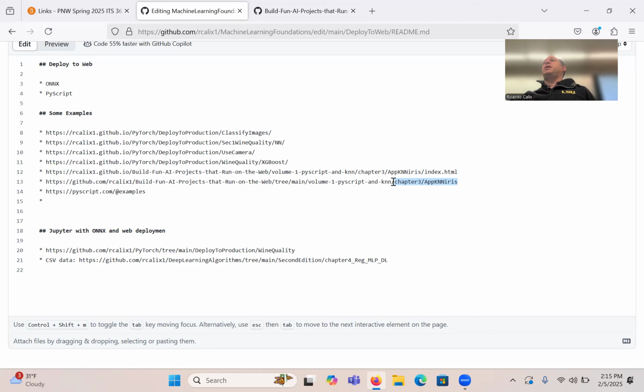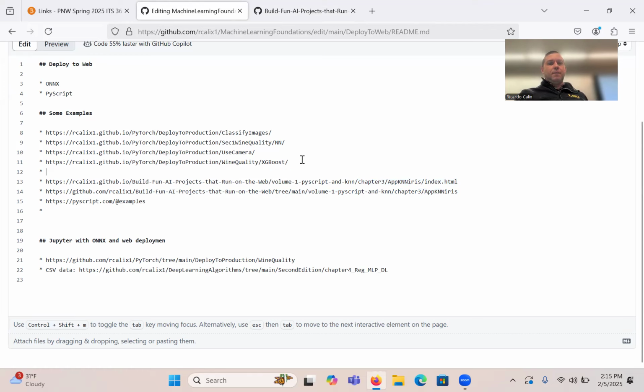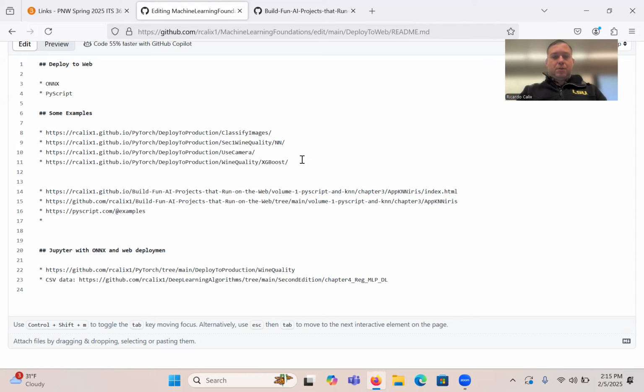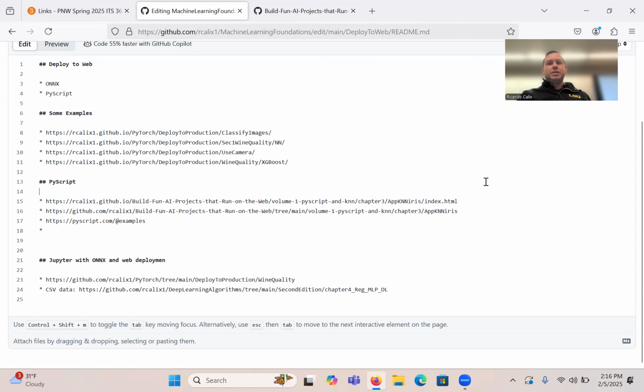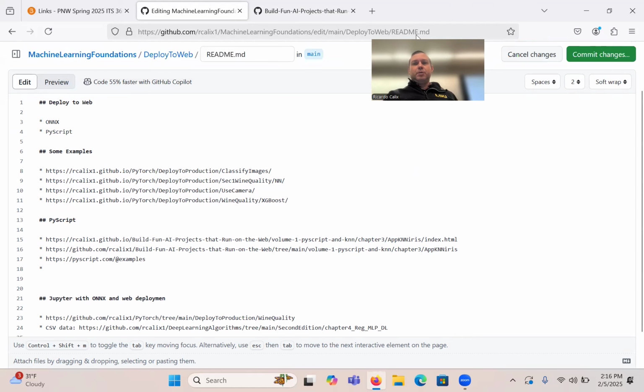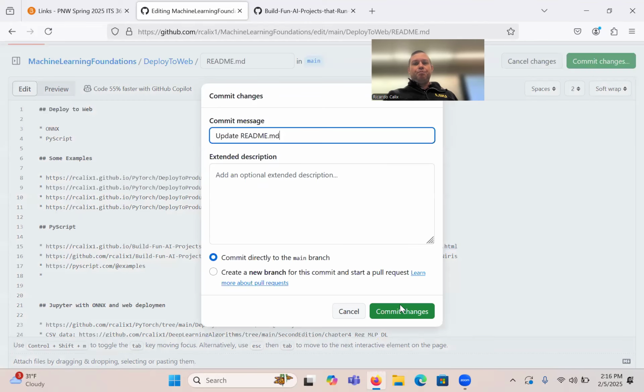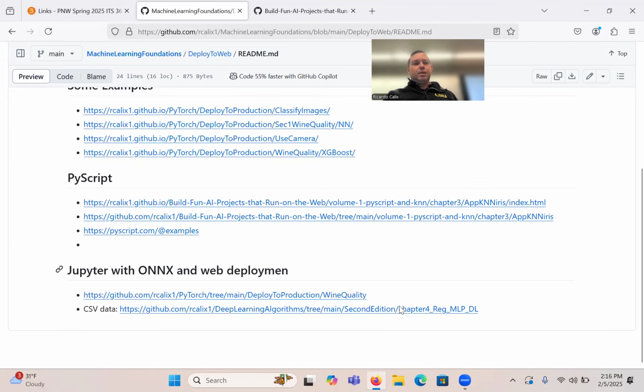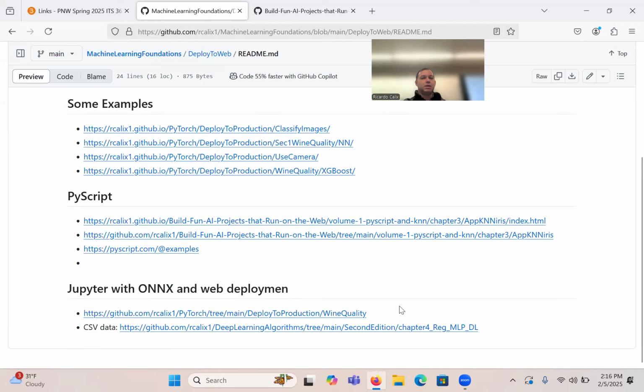When you deploy it with Pages, you'll have a URL and it will look something like that. You see that? And then your machine learning thing will work. And then this third example here is just for PyScript. So it's a little bit more, because the other examples are actually mostly ONNX, which is not something we're going to cover today. And there you go. It looks a little bit better, right? So everything you need is here.